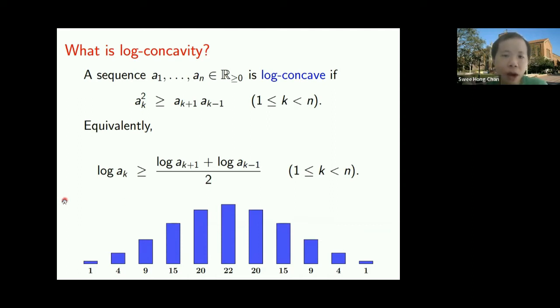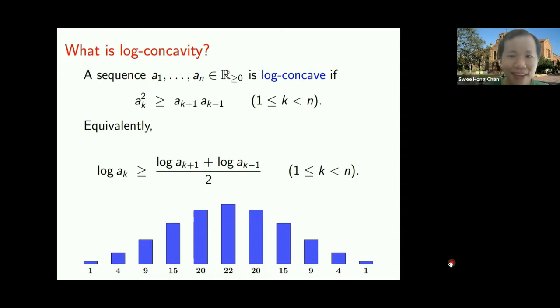And one reason why log-concave inequality is useful or important is because, in particular, log-concavity implies unimodality. So this means that the sequence will first increase up to a certain point at the top, then decrease afterwards until it disappears. Just like how we hope that COVID numbers would have been in an ideal world. Of course, the COVID number is not unimodal, but anyway.